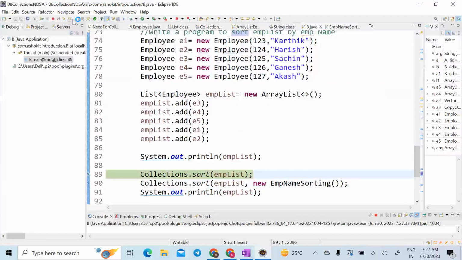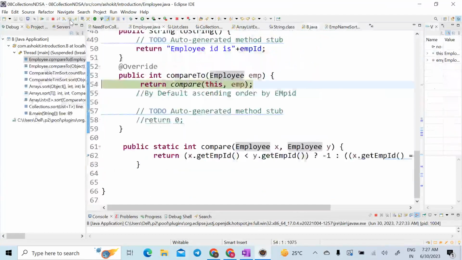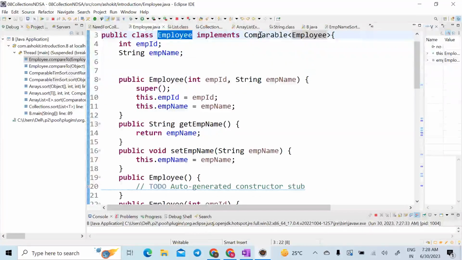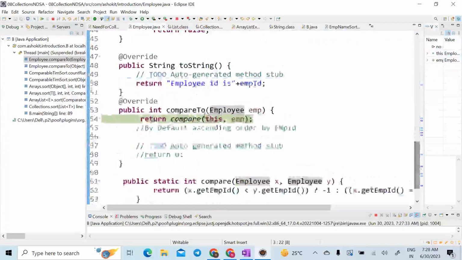Look here, the Collections.sort method is there. From line number 89, did I pass any comparator here, guys? No. Then what happens by default? The Collections.sort method checks what this is. It's an ArrayList. Now what is the generic type of the ArrayList? Employee. Then it will go to the Employee class, correct? It will check whether the Employee class is implementing Comparable. Yes. By default, it will go to this compareTo method, right? Done. See, it is working.